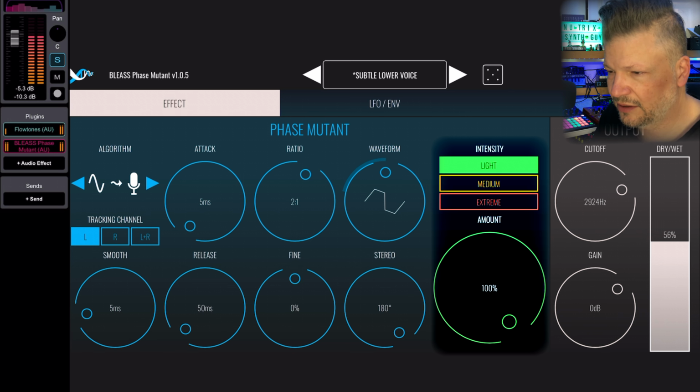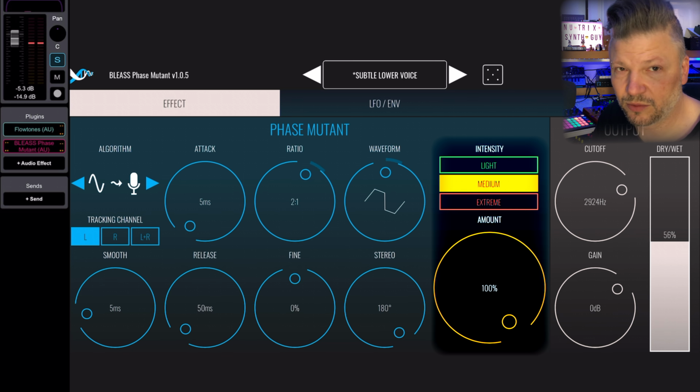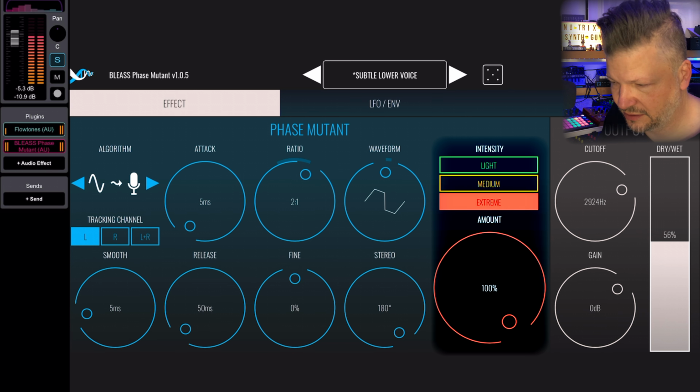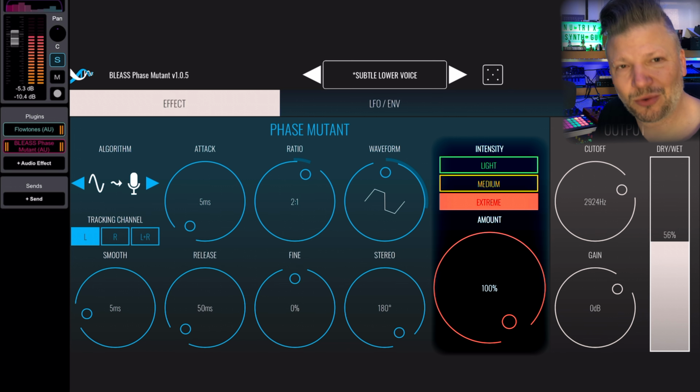Let's check the difference with the original sound. There's a medium, more modulation. And again, you still have the original sound, but with some beef to it. And the last one, so you can have a cool distortion with this. It's kind of a fuzz distortion.